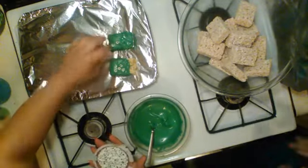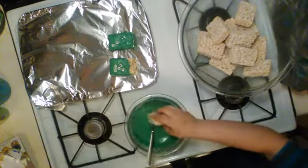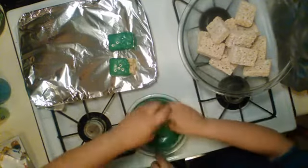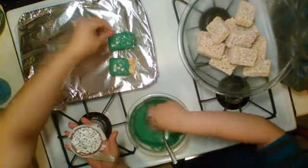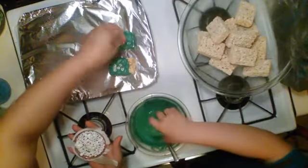Okay, Aiden, here. Just dip it in. Swirl it around, and then not the spoon, because you just licked it. No, dip it in. There you go. Can I have one of these after we're done? Oh, yeah. We're going to have them after dinner.